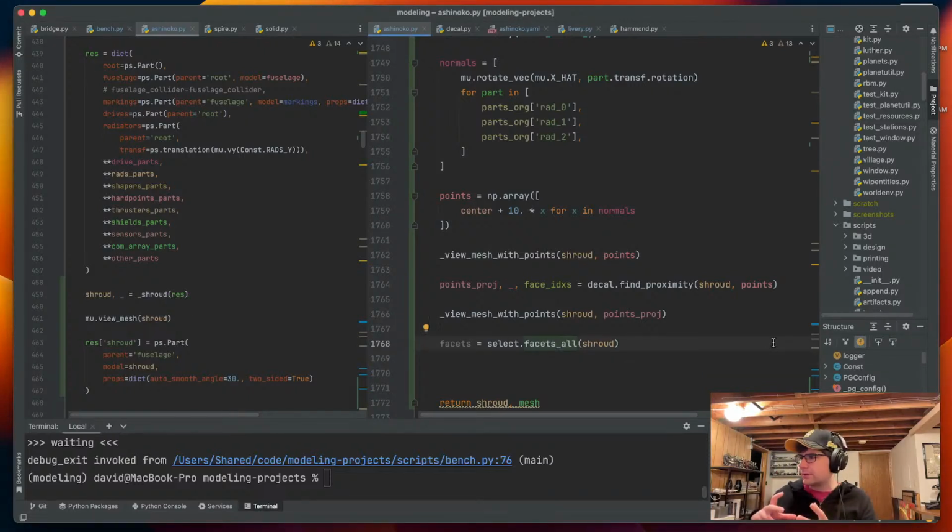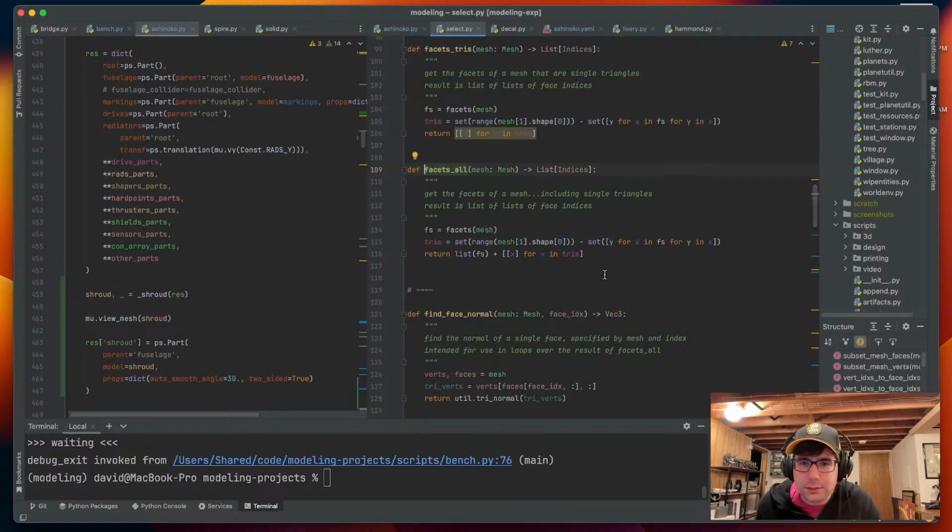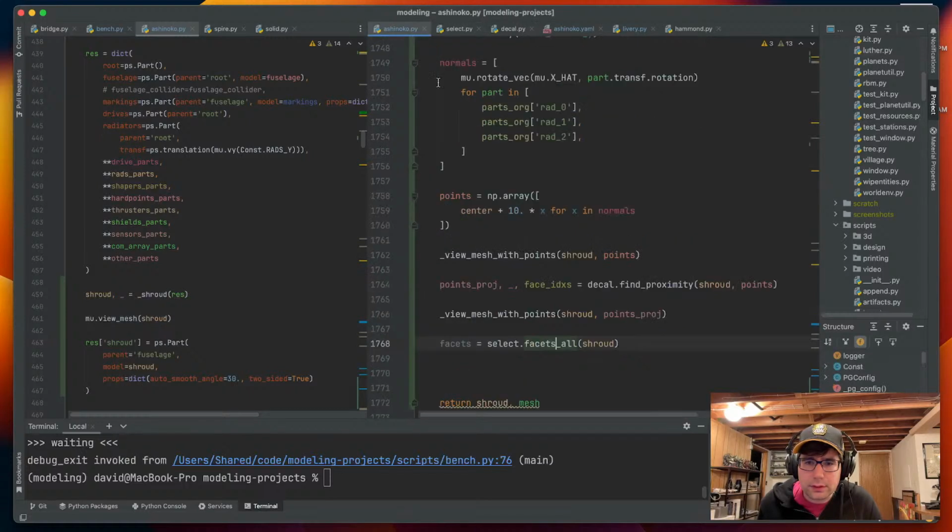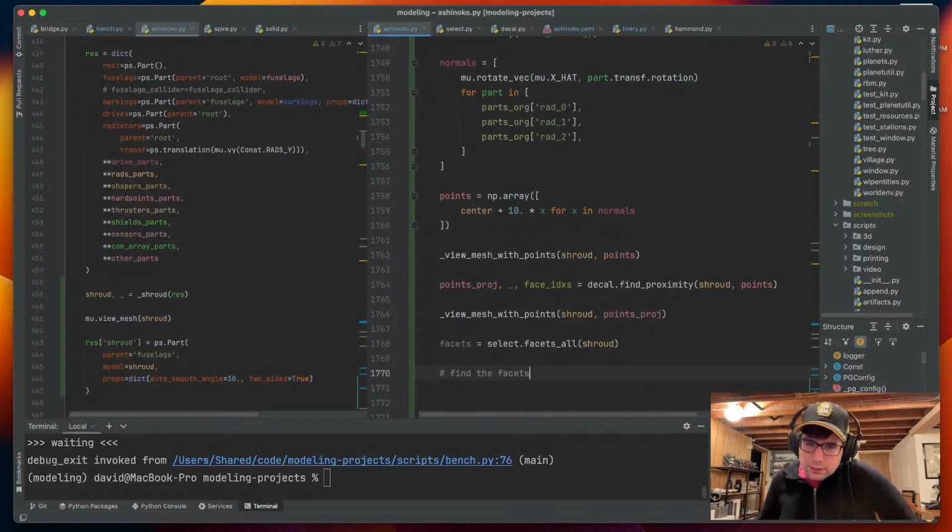So facets is going to be a list of lists of face indices. What we want to do is find the facets that don't contain any of the faces.